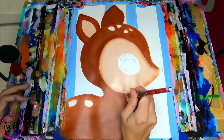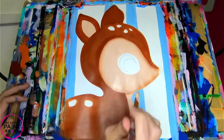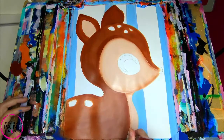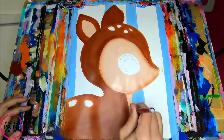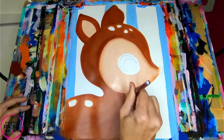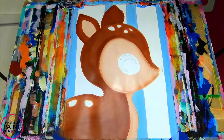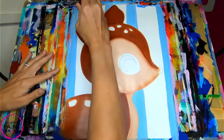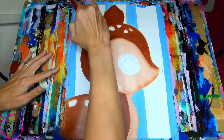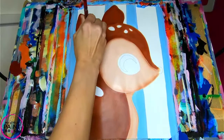You floating it? I'm going to do a little bit under the chin for a shadow right there. See that brown just under the chin? Gave it a little shadow. All you need to do is put a little bit of that dark brown under the chin for a shadow. And then I'm going to put some in my ear, too, along the edge of my ear to make it look like it's shaded just a little bit. See that? Just a little bit along the edge.